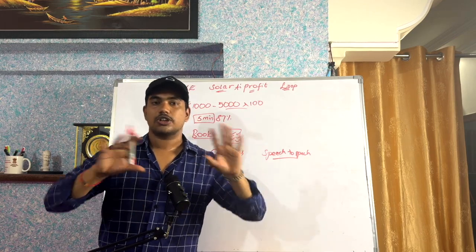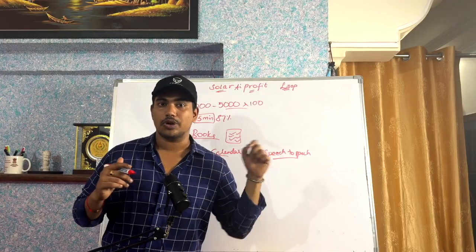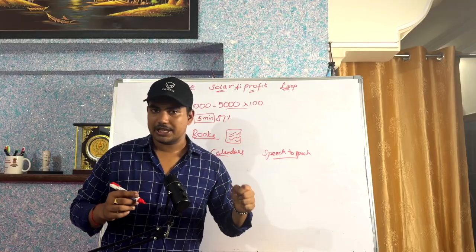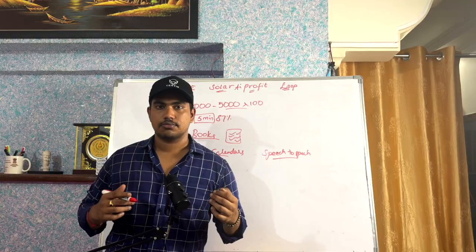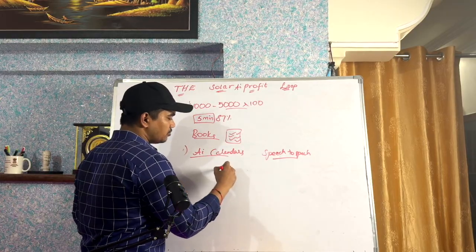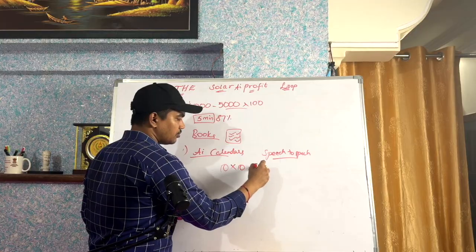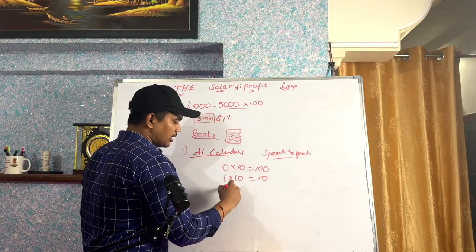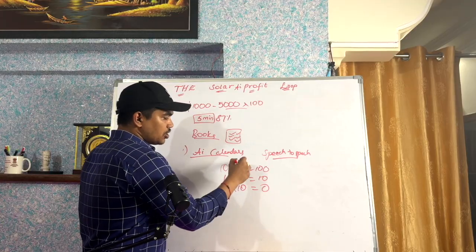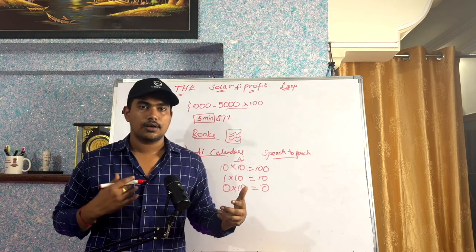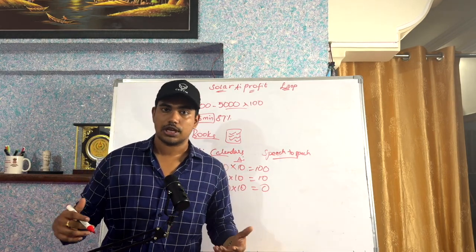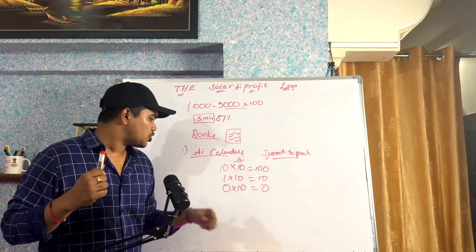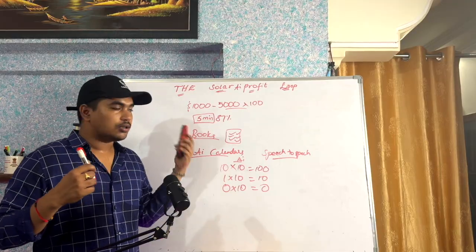Actually works here. So the disclaimer is, you should know how to sell before implementing the system, or it'll be a huge failure, right? This is for people who are already successful in normal sales, and AI can take it to 10x, 100x, right? Imagine you take 10 and multiply it by 10, it will be 100. Imagine you take 1, you multiply it by 10, it will be 10. Imagine you take 0 and multiply it by 10. It's already 0. So AI is a factor that's multiplying. It can multiply with 10, 100, 1,000, 10,000 times. But you should have an essence of what is actually going on, right? So this is the first method for having the calendars.